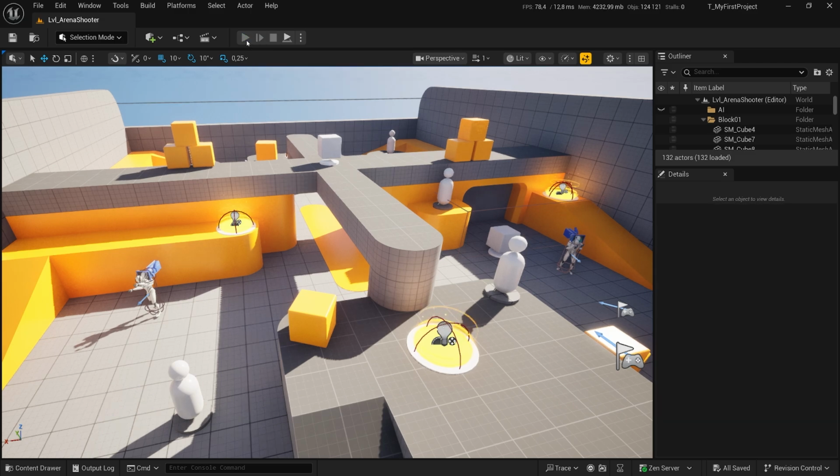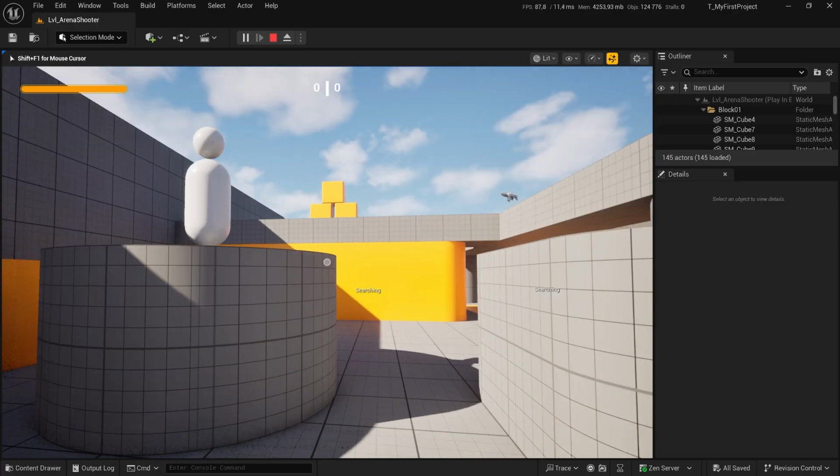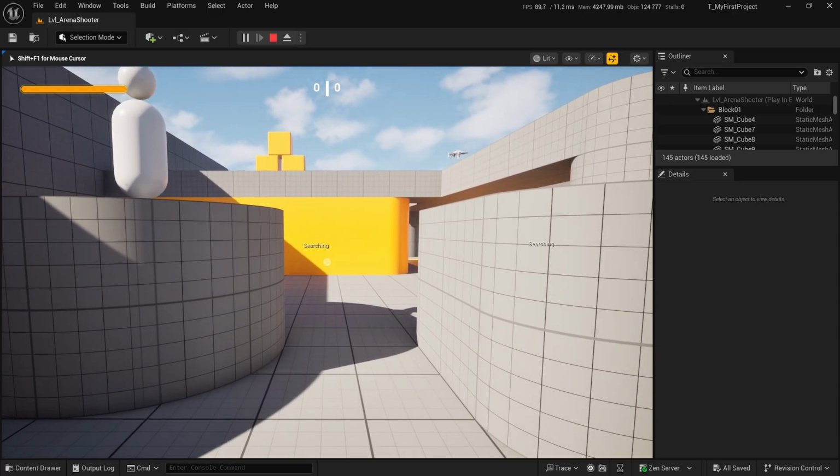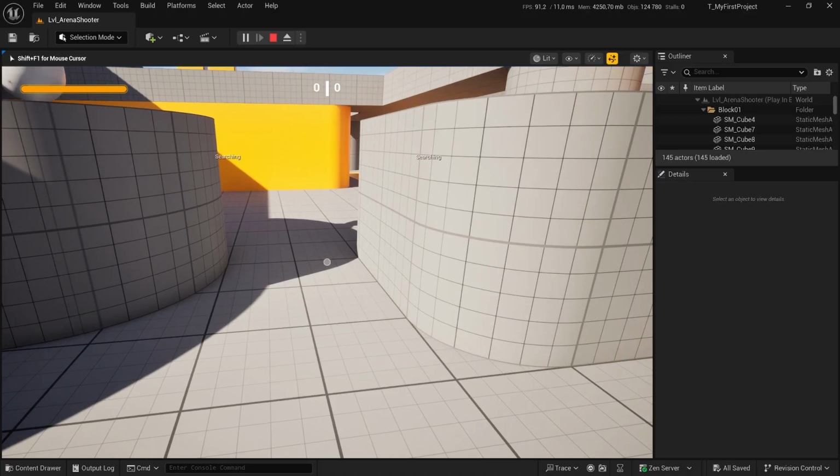viewport. So let's just click on it. We have the mouse. Let's click on the viewport to get control of the viewport. And as you can see in the top left corner, you can use Shift F1 to get back your mouse, your cursor, and you can either pause the level, you can play again, we can stop it, which we can also use by pressing escape.